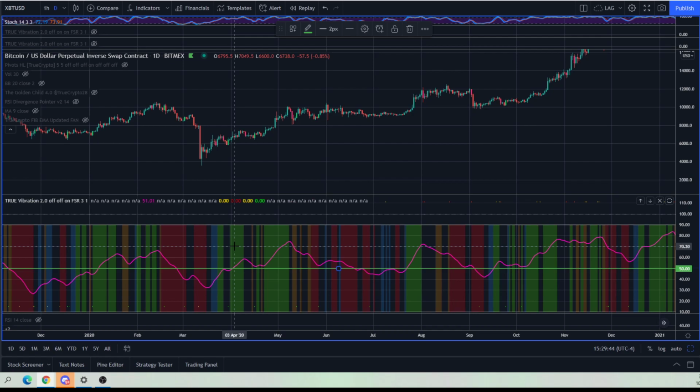So the concept itself, because ultimately full vibration is a very smooth look at this particular tool. I'm taking something that is highly smooth, and I'm putting myself in a position to allow others to kind of have the concept that I'm looking at, which is essentially, I like to long things that are moving up, I like to short things that are moving down, and I like to find ways to create an edge to know which is which, right? So that's a simplified element of it.